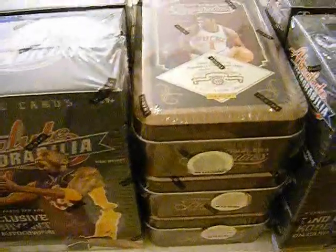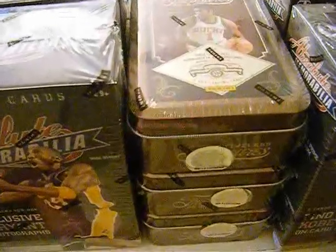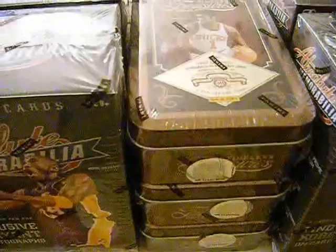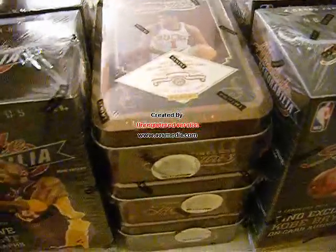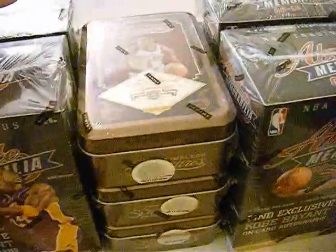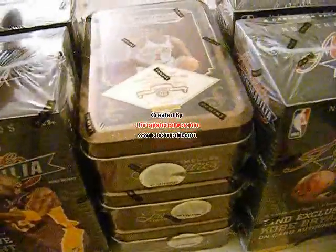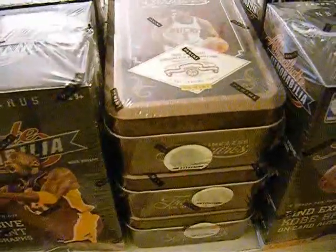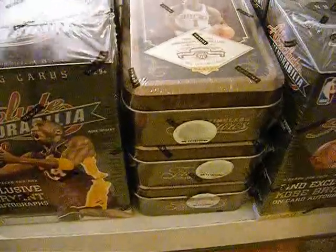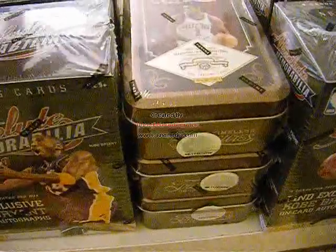Or maybe even another one-of-one Logo Man. I think there's still a bunch of Logo Men that could be pulled — like LeBron James and just a lot of really crazy stuff. So let me know if you guys are interested. I'm going to do $40 a team, but I'm only going to limit to 15 spots because I want to keep it small and more organized. So it's going to be $80 a spot — each spot you will get two teams, and you will get all the numbered cards from your team and of course all the hits.